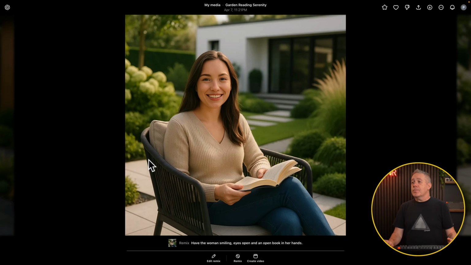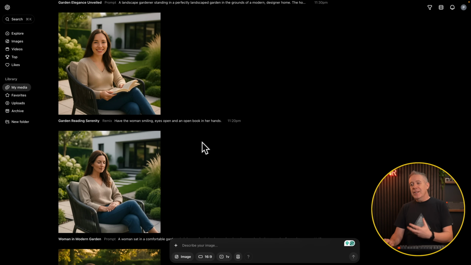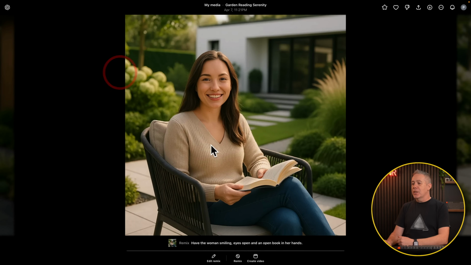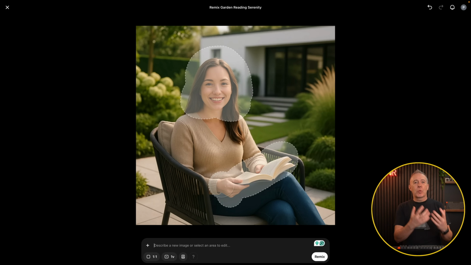The beauty of this, and one of the things I think is really cool, is that if we take a look at both these images, they are fundamentally the same background, the same image, with only slight alterations: a slight change in posture, maybe a different face, showing her reading the book. Again, the hands look great. All I basically did is select this image, come into remix, and put in the prompt I want to use. But the cool thing is you can highlight the areas that you want to change. So where I'm asking it to change the face to look towards the camera and so on, it knows what areas I want to change and leaves the rest of it relatively intact.